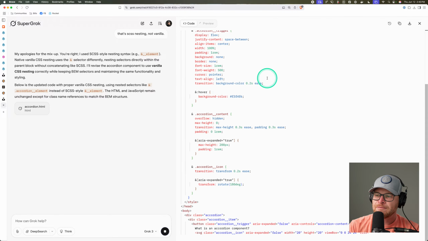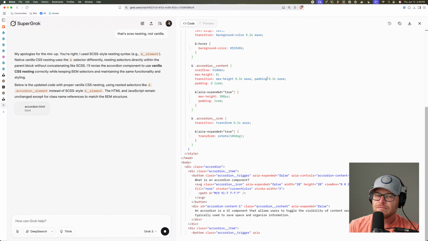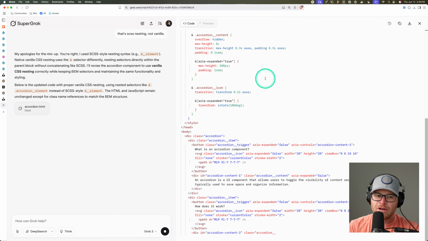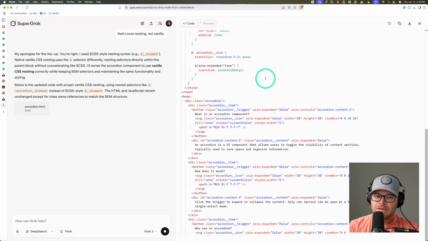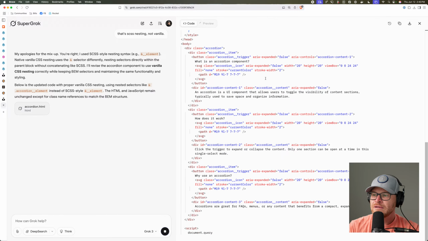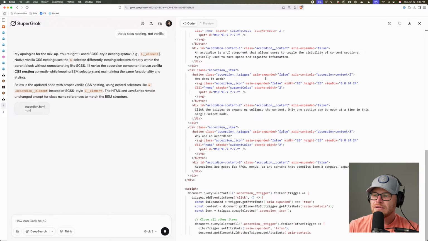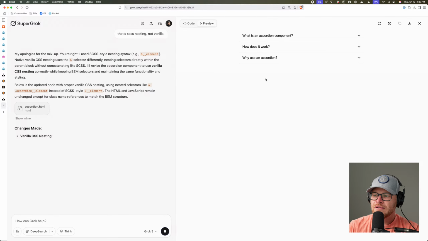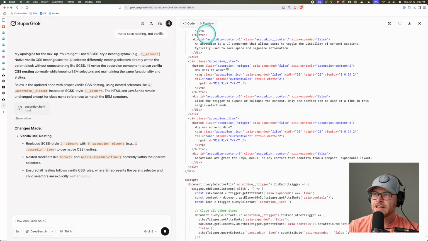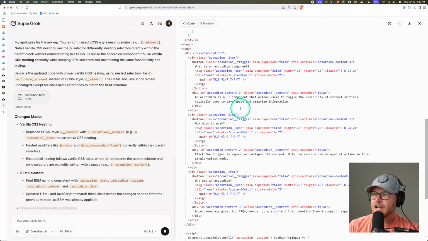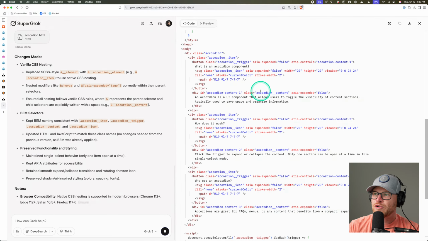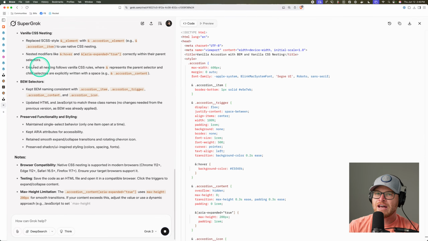Okay, that's better. It'll probably work in their rendering. There we go. Okay, let's look at the code. All right, we got our JavaScript, we got our accordion item trigger. So that all looks good.